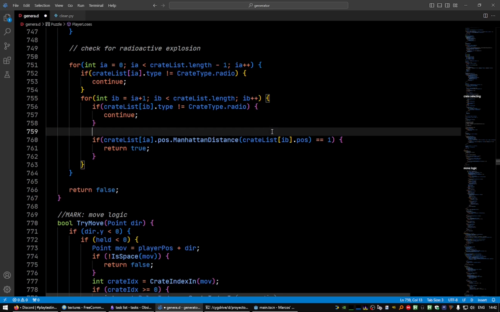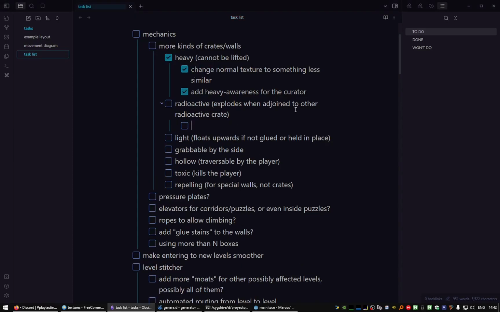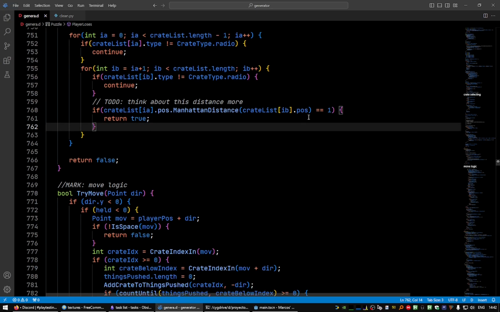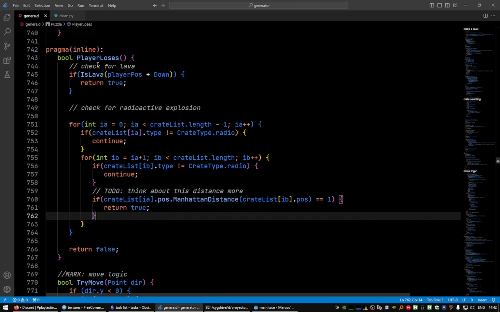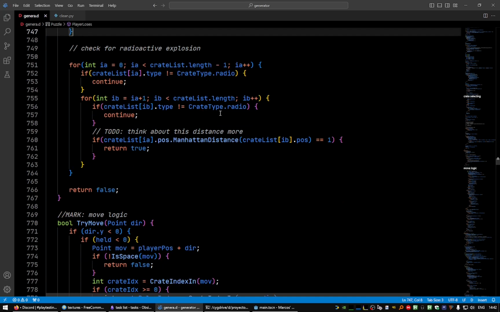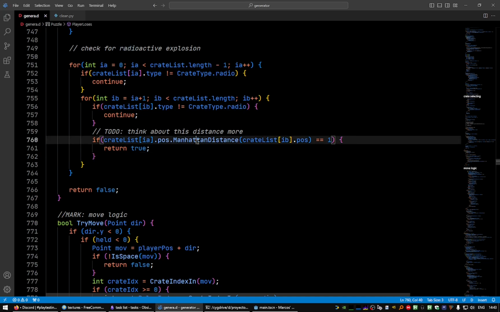For now, let's put this as a task, because perhaps I will increase it. So this I think is enough, because this will return true only when there is lava below the player or when two boxes are radioactive and they are next to each other.